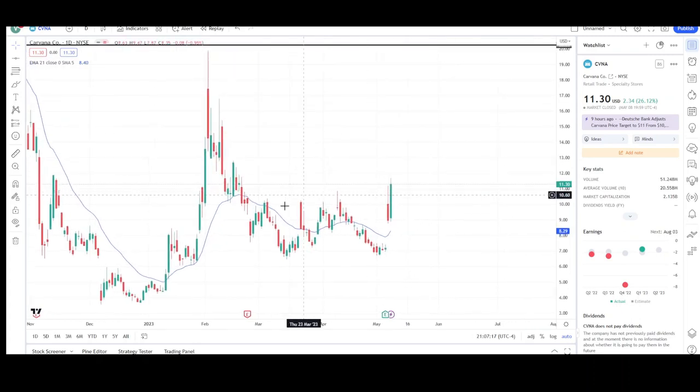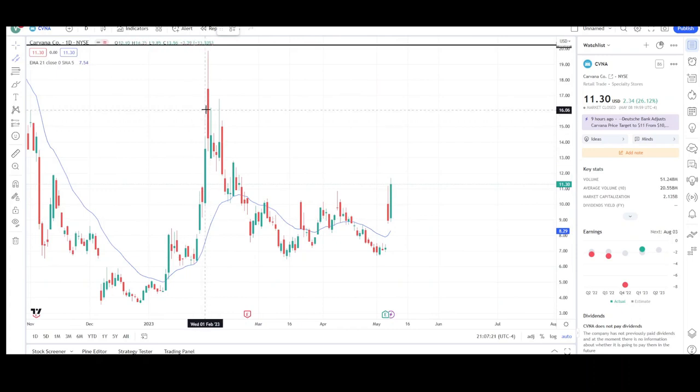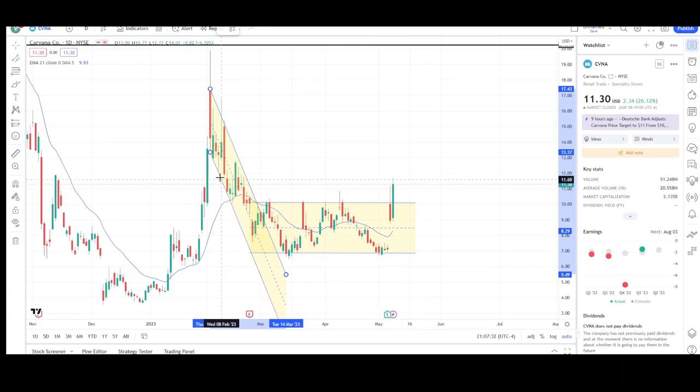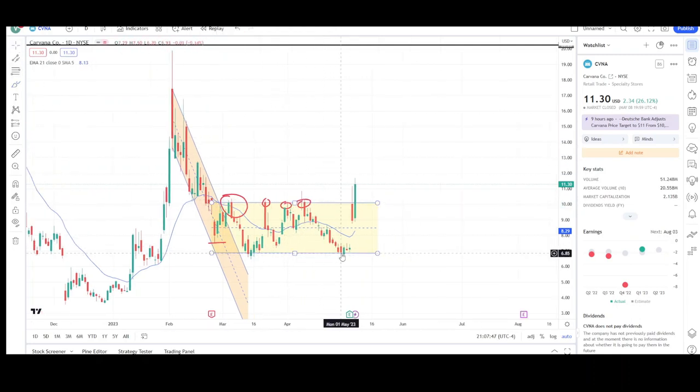So let's go over the price action in the more recent time. After this move up and a move down, prices just kind of went sideways. So I can go ahead and draw a range for that sideways trading. We had a downtrend right over here. I'm going to draw that downtrend. After the downtrend, we got a break, a move to a new low because it's past the previous point in the channel. After that, prices went sideways. That's very expected. It's not random at all.